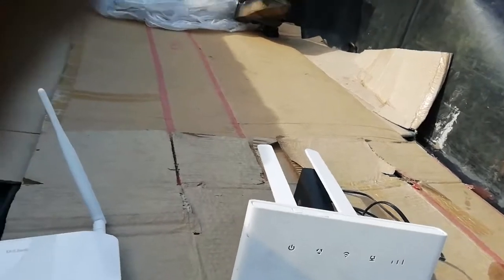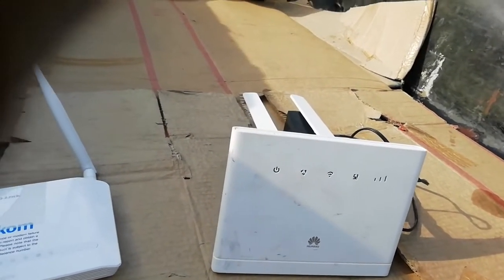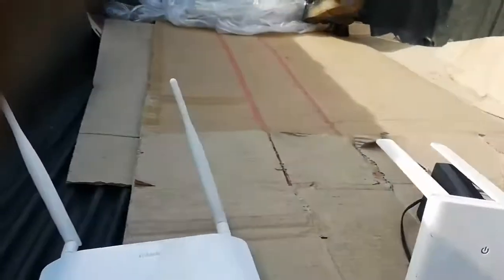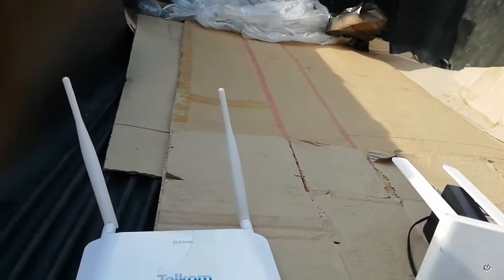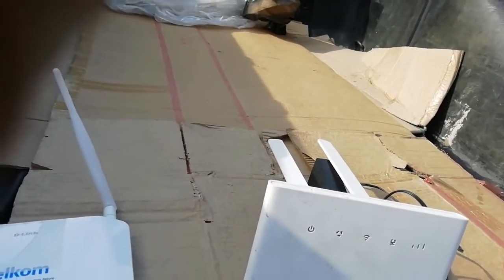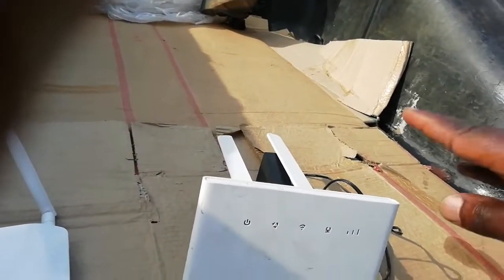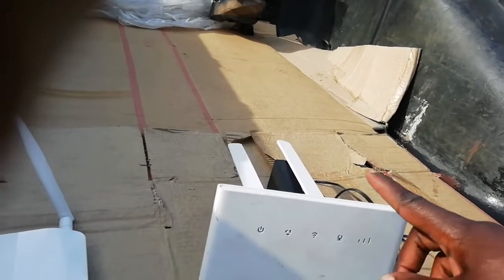This one you can buy in the shops — I also have them if anyone wants one, comment in the comment box below. This is one of the charming modems. You can use this modem as an access point for the other modem. If you have two and you have a DSL or fiber, you can run a cable from here and put it in here, then take it to a next door or next place to get Wi-Fi.